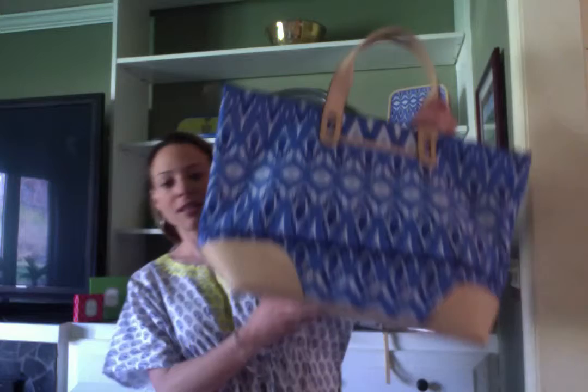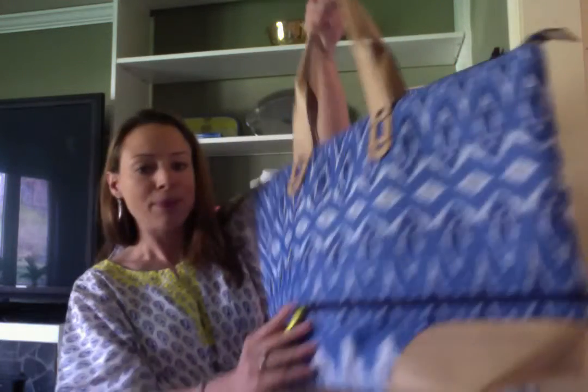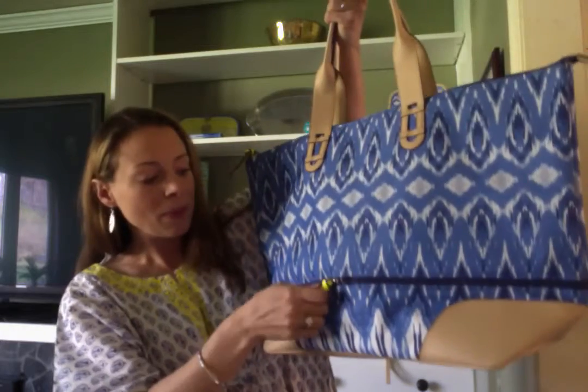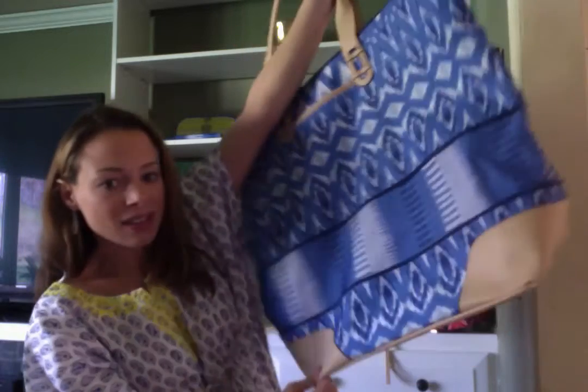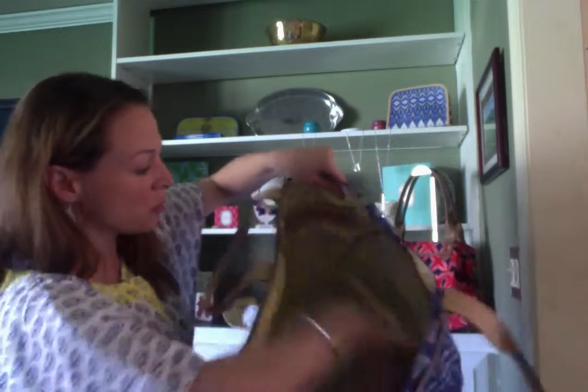The other thing I wanted to show you was the Getaway Bag. It is really huge, and this is in the indigo with pops of citron color. It has a nice zipper on the top so I can close it up, and then there's also another zipper down here. When you unzip the bag it completely extends, so if you're doing a lot of shopping or have a really long weekend getaway you can extend the bag and make it even bigger. You have this really beautiful citron smooth fabric on the inside that's actually spill resistant — a nice feature. There's also a huge zipper pocket on the inside that goes really deep.